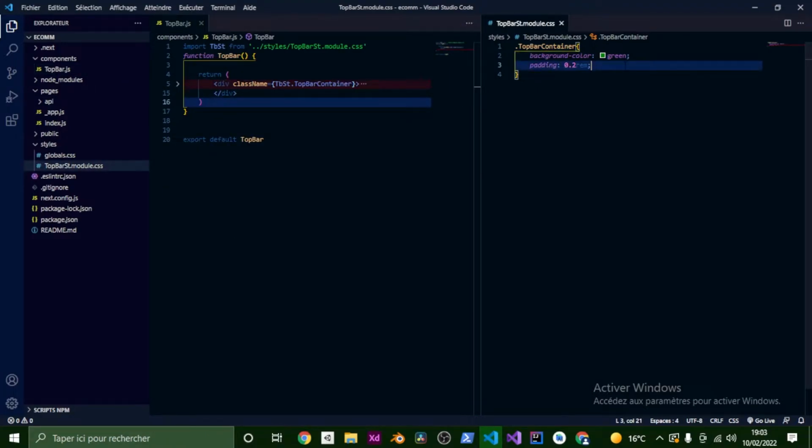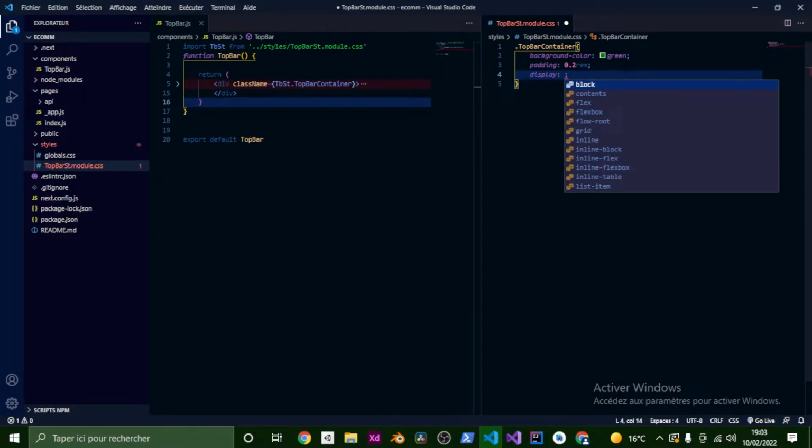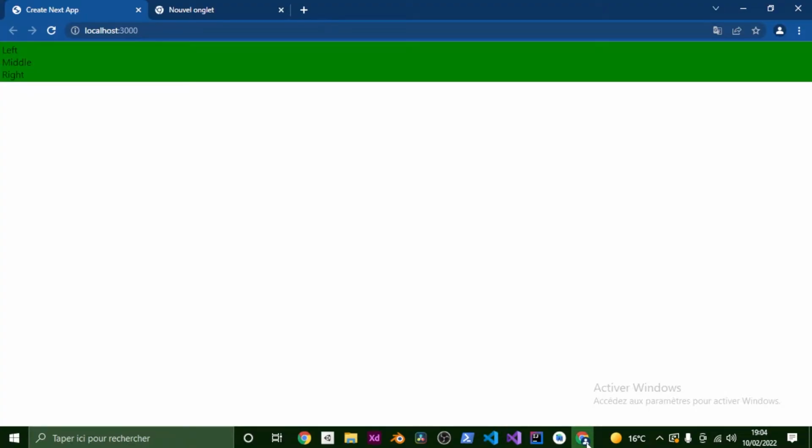So I want to split, as this container itself is a block element. I want to now display it instead of that natural default state of the div tag, which is block. Instead of block, I'm going to use grid, and say display as a grid. And grid by nature or by default uses rows, so nothing is going to change. We can even see that if I save this, you can see nothing changes.